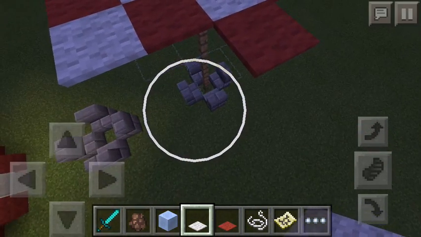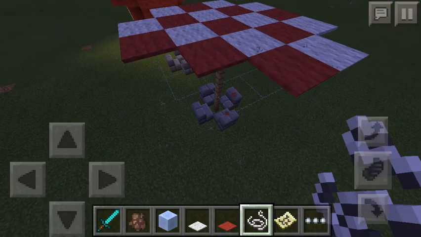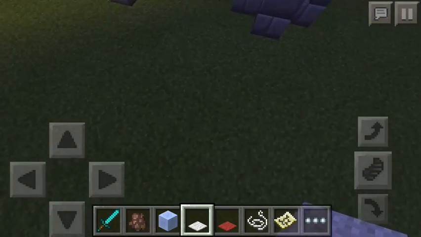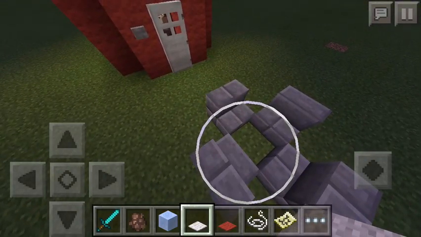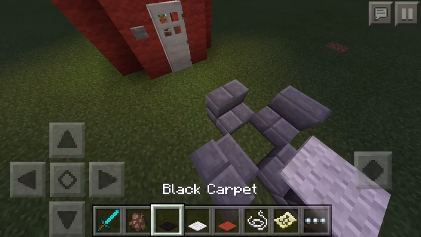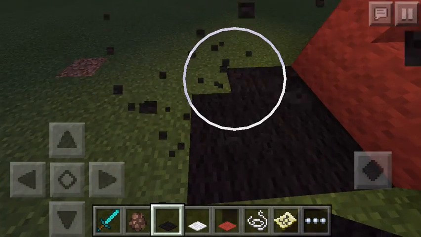Problem with this string, though, is that it's actually visible. See it? If you're actually trying to see it, you can see it. You really don't have to look that hard to see it. That's one. I might have to do this other one off camera. So anyway, I'm just going to place some black carpet around it. And we're going to have to call it an episode.